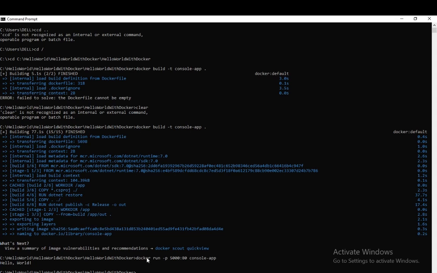Okay, so we have already demonstrated hello world inside a container. In the next videos, we will see how to execute a sample demo application, a CRUD application, or an Entity Framework application inside a Docker container.